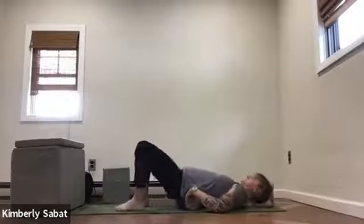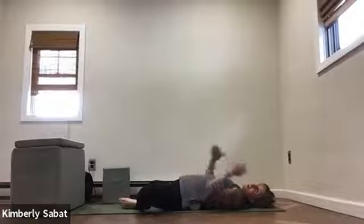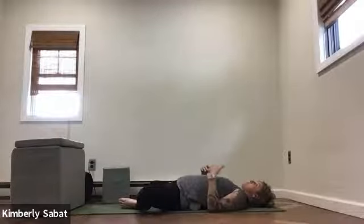I answered this question earlier. Why would you be using a roll only for those of you who have a flat lower back? If you've got a lower back that's already tipping forward, you already have a hyper curve there, you wouldn't use this roll. Not at all. But me, my back is having a tendency to go flat. So I use this roll.